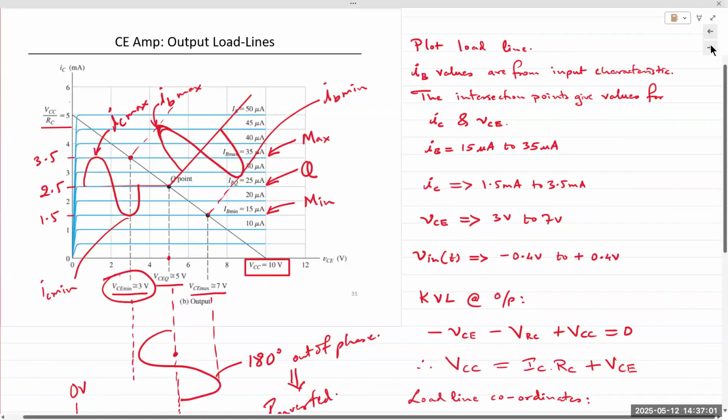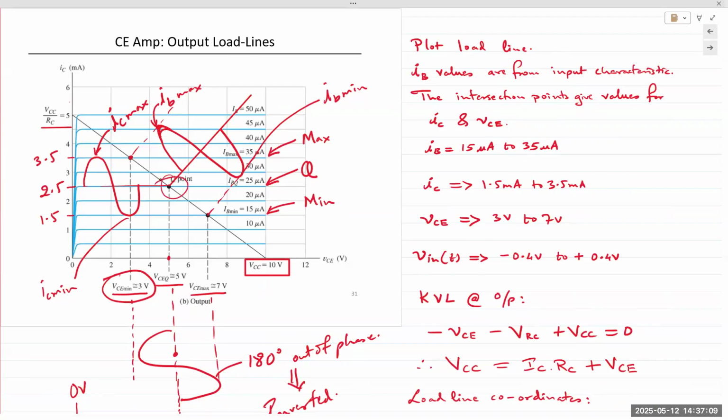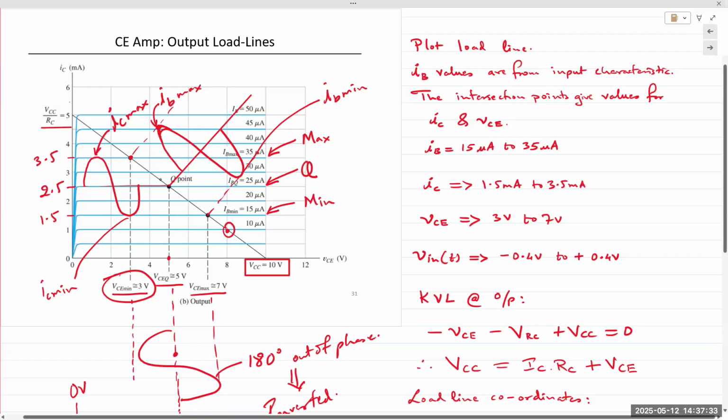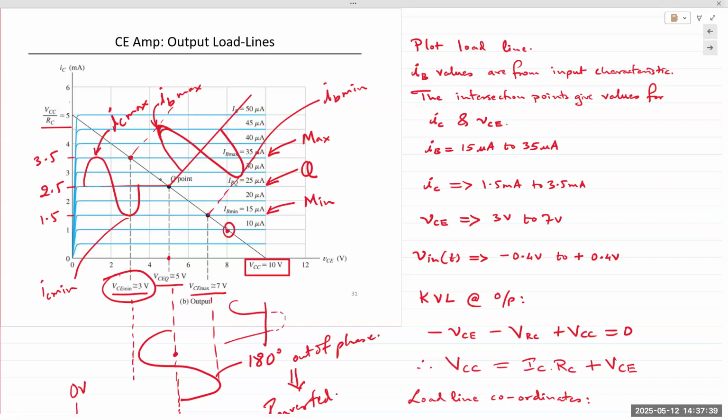The purpose of the bias, as stated earlier, is to center the operating point in the middle of the active region. We want it somewhere here. But what happens if the initial position of the Q point, instead of being in the center, is either closer to cutoff or towards saturation? Well, if the initial point is towards cutoff, then when you apply our signal, the positive peak is going to exceed 10 volts, right? So your signal might be somewhere here, and the positive peak would get cut off.